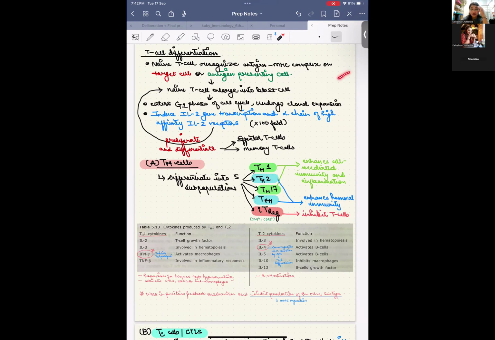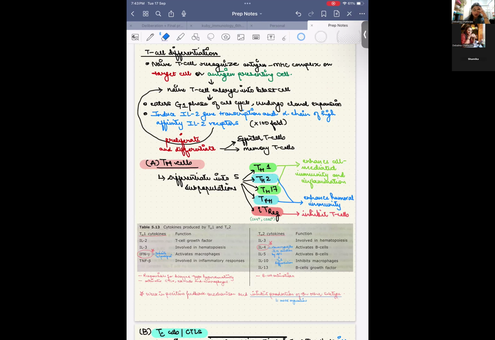So we had certain memory B cells forming there and some effector B cells. Effector B cells were your plasma cells, and memory B cells meant that whenever the same antigen is encountered again, we have a faster response. Similarly, for your T cell, we have a faster secondary immune response, which means that every T cell, apart from its effector function, is also forming a memory T cell. So we'll try and understand how that happens.